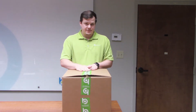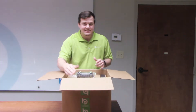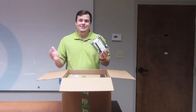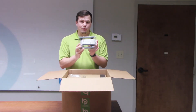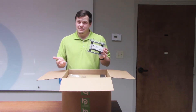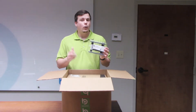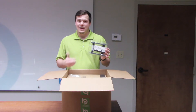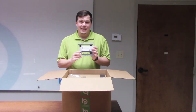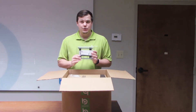So we're going to open up the box. The first thing you're going to see inside the box is going to be a ribbon, also a cleaning card kit, and just some normal packaging. Right now we've got the ribbon — this is going to come with two different options. You're either going to get the YMCKO ribbon, which is for printing color on the front, or color on the front and color on the back, or you can get the YMCKO-K ribbon, which is going to do color on the front and black on the back.